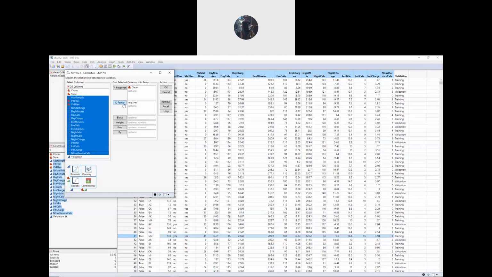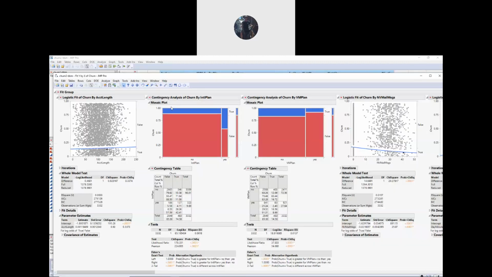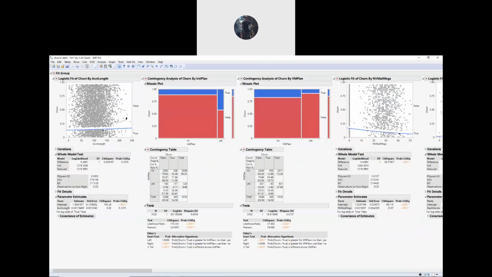And we're going to put those in the x factor. So do that and then hit OK. We should get this. And the things we're looking at are these mosaic plots right here for international plan and for VM plan. Did that part work?